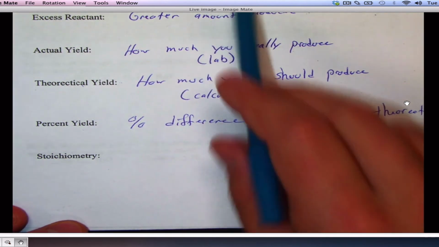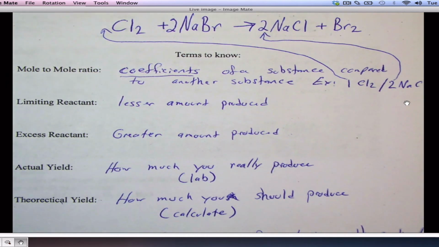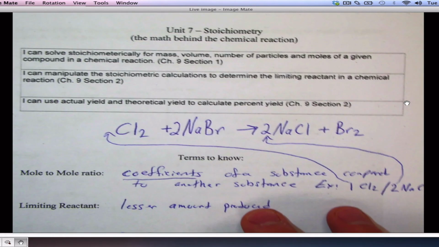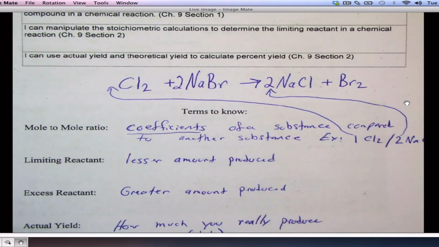So these terms should help you out as we get through this stuff. Make sure you check out your book, your online book. Here's the sections. You can read about it extra and look at things extra. I do have some extra videos too. But there's your first introductory unit. This might not make sense right now, but keep these handy as we go through the unit. You'll be like, okay, I remember that term. I heard that term before. And then look it up and it'll help you out.